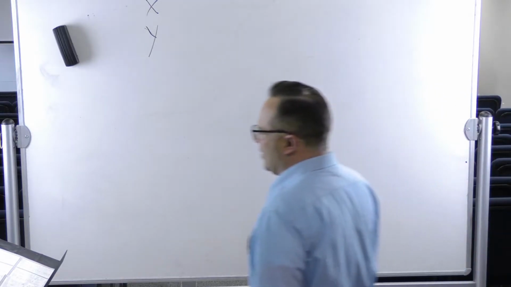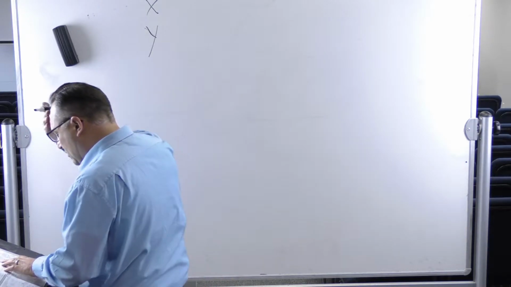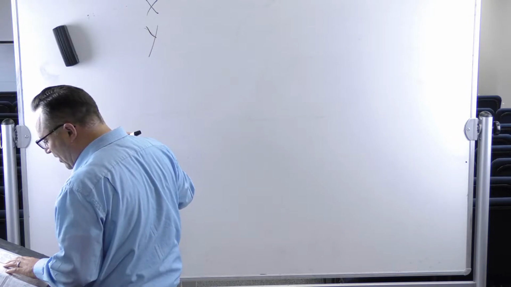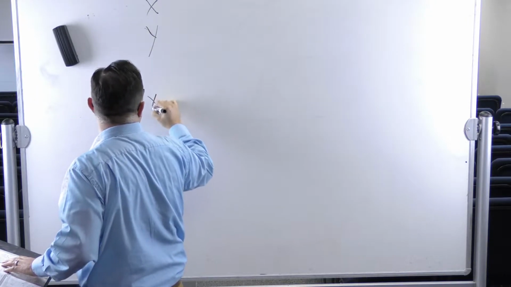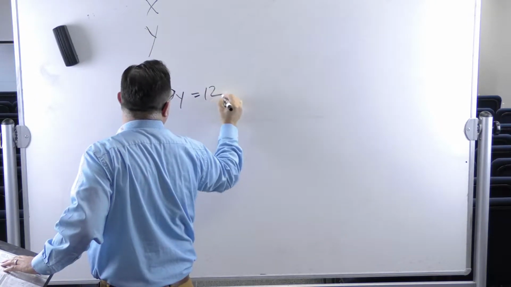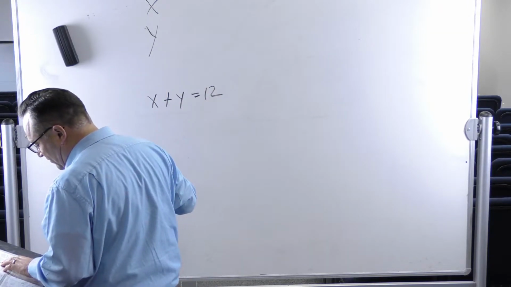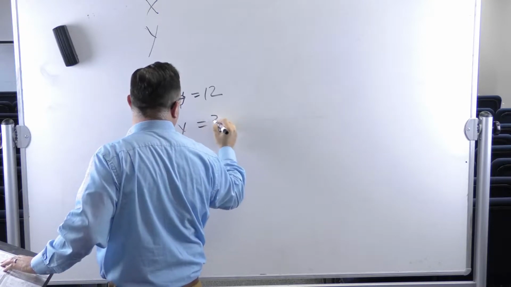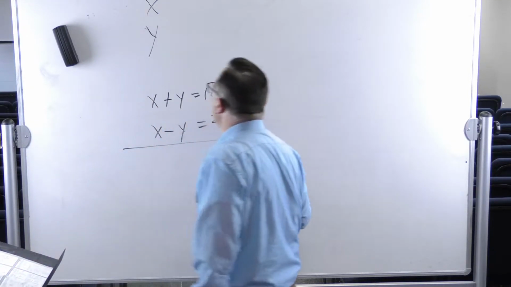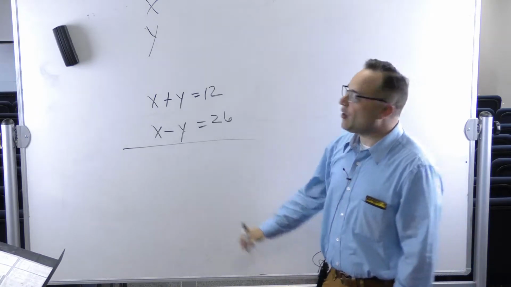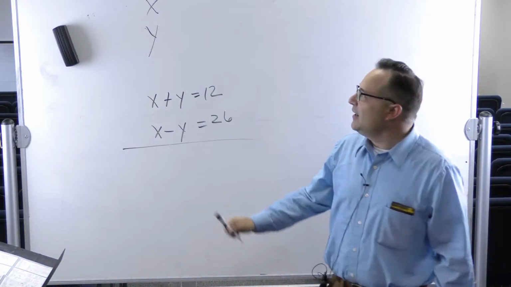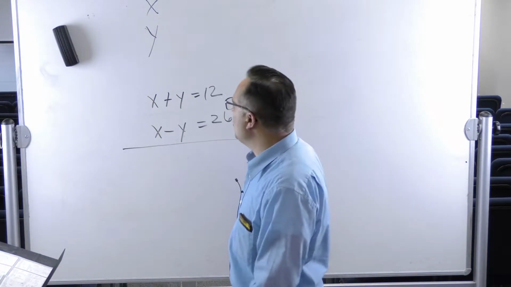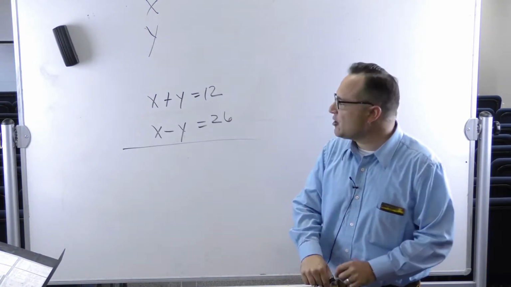All right, so we're going to guess Nikki's numbers. She says their sum is 12, so x plus y equals 12, and their difference is 26, so x minus y equals 26. Now we have two numbers. One of those numbers is x. We're just calling it that. You could use a and b, you could use any two, you could use number 1, number 2. We'll just call it x and y for simplicity's sake.